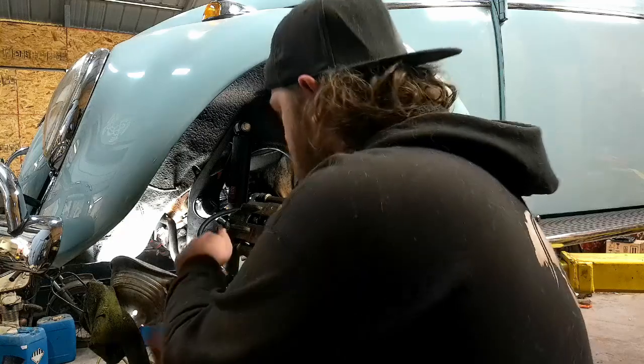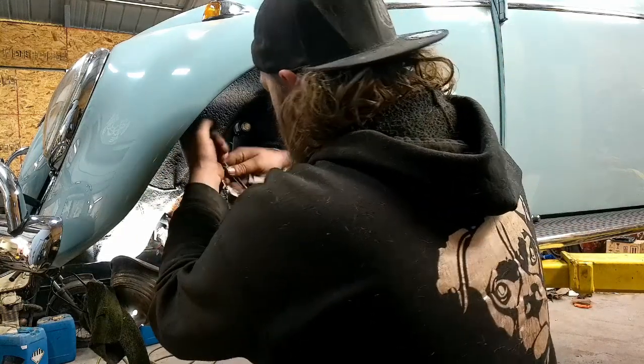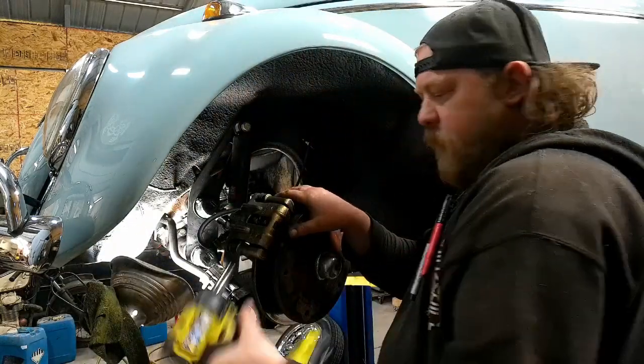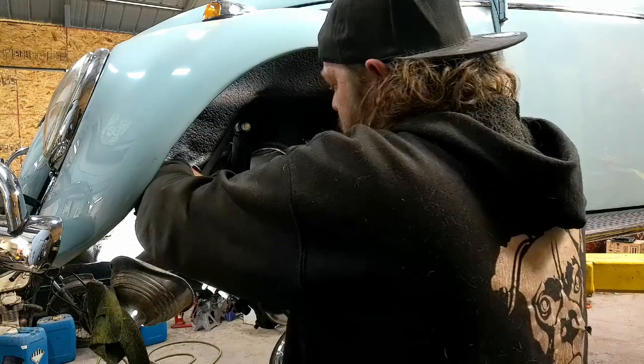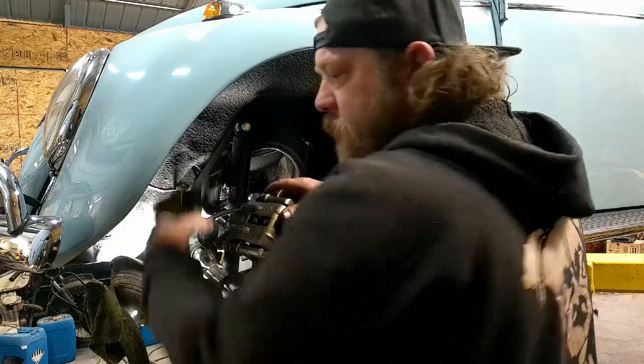Anywho, what I was saying is, I'm gonna start by getting this brake caliper loose. Is that loosened? Yes. Do I need another freaking wrench? No, I got an impact. That's probably why that one wasn't tight. Is that off? So I can't get a tool other than a wrench in there. NASCAR.